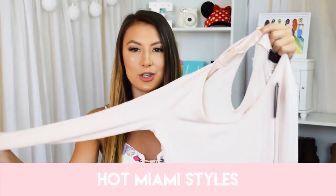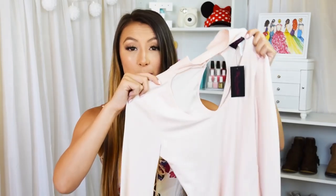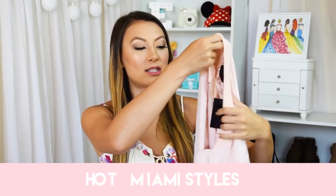Continuing with my obsession with collared clothes, I also picked up a long-sleeve blush bodysuit from them. I'm obsessed with the blush color — a lot of the things I got are pink or blush, and they're perfect for that palette. I also got a bomber jacket from them that I really like, though I haven't had a chance to wear it yet because it feels a bit outside my usual style range and I'm having trouble figuring out how to style it. Hopefully I'll put some styling inspiration on my Instagram soon.